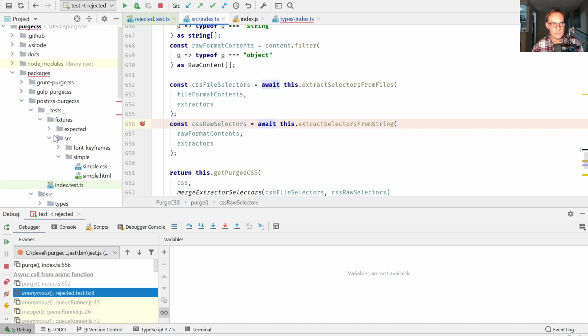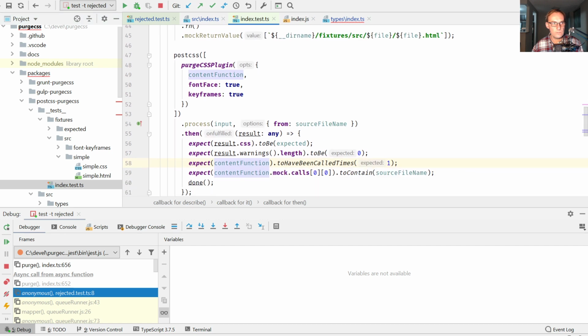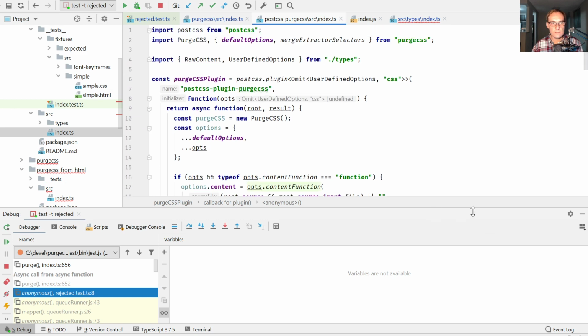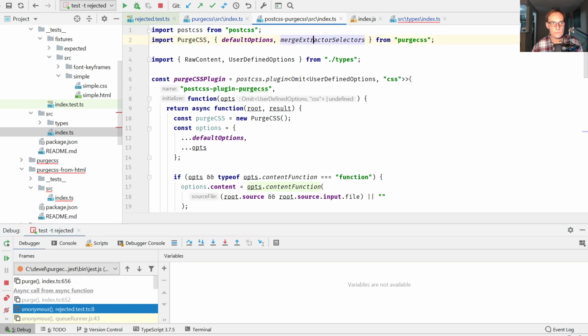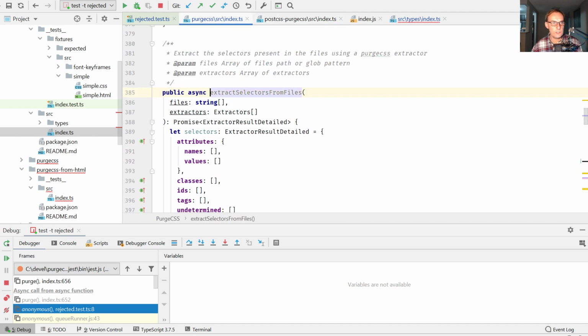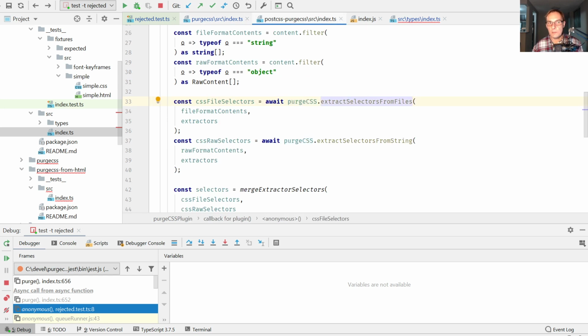And PurgeCSS, PurgeCSS. When I go here, no, so that's a test file. When I go here, okay, so these are like what, static functions or something? Okay, so they seem to be publicly accessible.